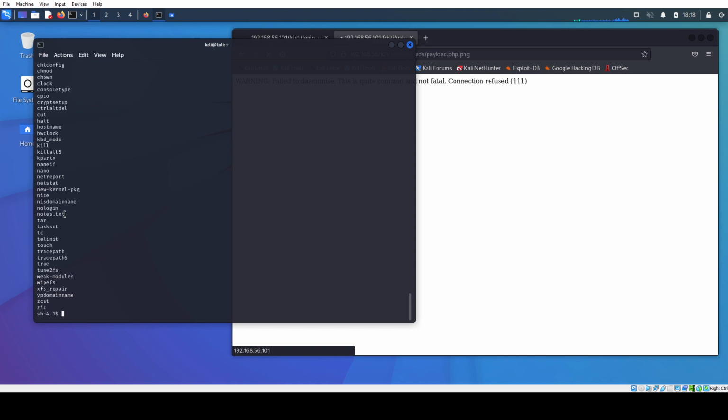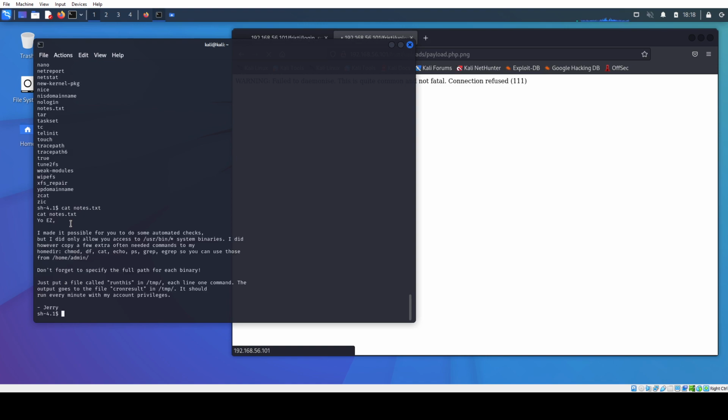But I do see another notes.txt. And again, another sort of breadcrumbs leading you in the right direction, but, you know, it's fun. "Easy, I made it possible for you to do some automated checks. But I'll only allow you access to the user bin system binaries.